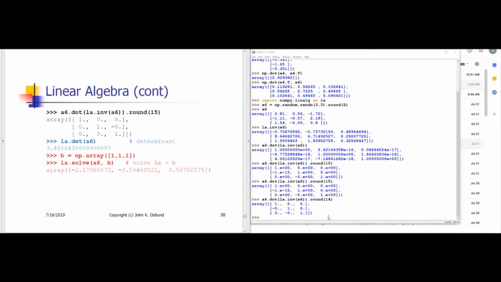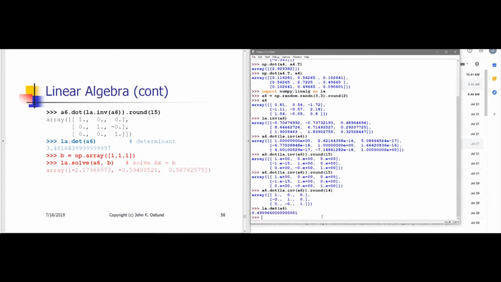Now, since A6 is invertible, that implies that its determinant must be something other than 0. We can find out the determinant with the la.det function. All right, so the determinant of this matrix is 0.491 roughly.